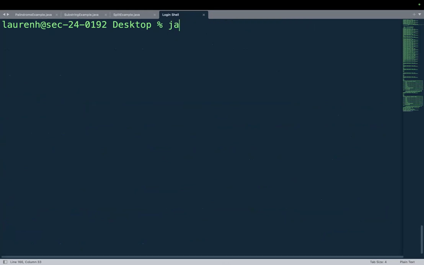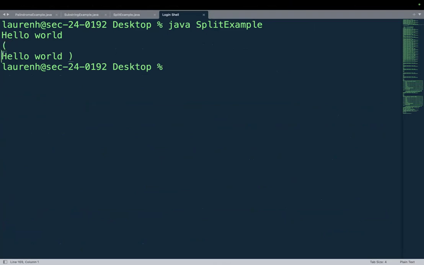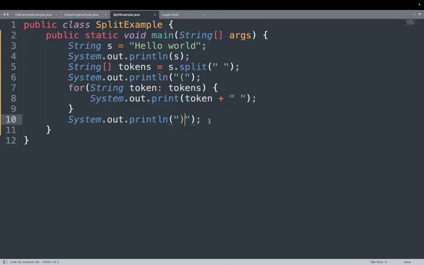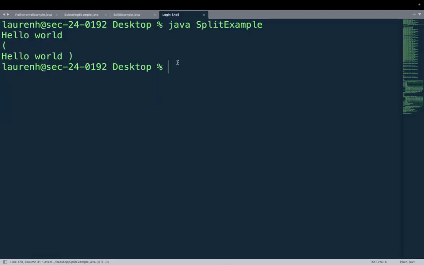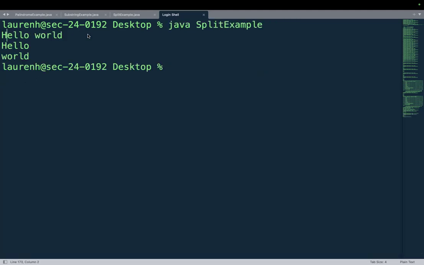Compile that file. Okay, that compiled fine, and now let's run it. This should have been on the same line, I need to fix that, but that's fine. We can see that we ended up with both words. Something I didn't think about though is that it will be very difficult to see that these are two separate tokens unless I put them on different lines. So let's put them on two different lines. There we go. Here's our original string, and then here are each of the tokens printing out. They got separated on the individual space.